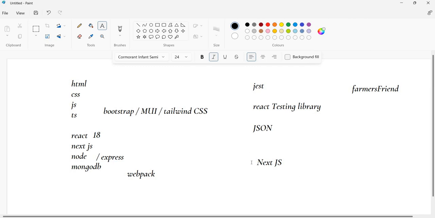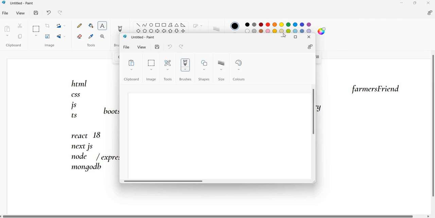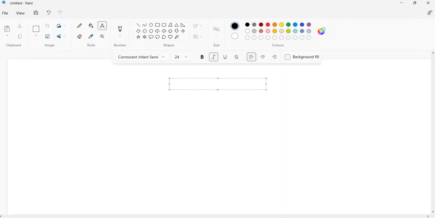What is the latest version of Next.js? 13. Okay. Yes, we are going to do a project with Next.js version 13. We are using React.js, of course. Next.js is a framework on top of React.js version 18, and we are using TypeScript, of course, version 5 major version.